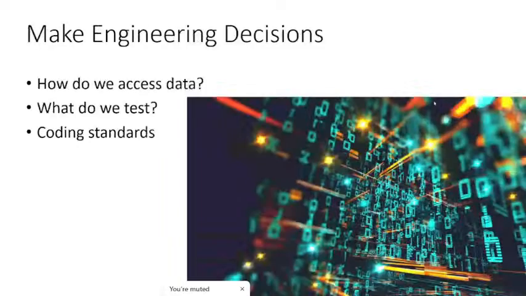Another good reason is it helps us to make engineering decisions. Ideally, you want to make these engineering decisions like, how are we going to test things? What kind of data access layers are we going to use? What are our naming conventions, our other coding standards? But as you review code, you may realize that some of those things are not clearly defined. Maybe there's some inconsistencies in the way that people are doing these things, the design patterns they're using, for example. And reviewing code will bring those to light, and it may cause us to say, hey, let's step back and do a better job of defining this, because we want some consistency in this.